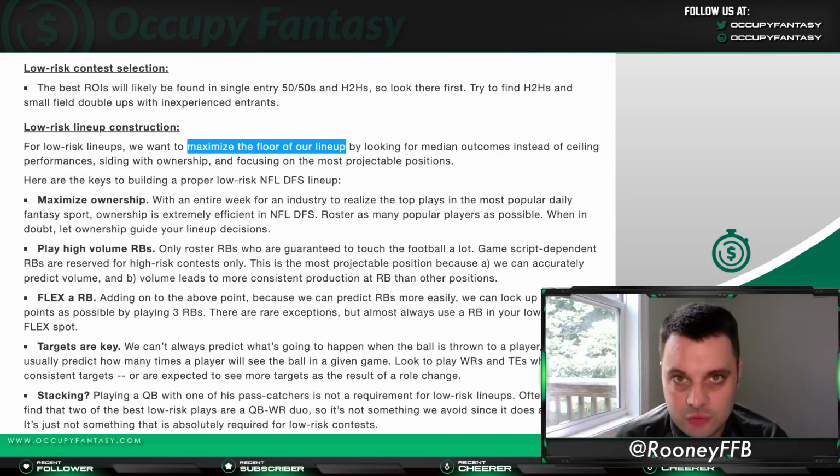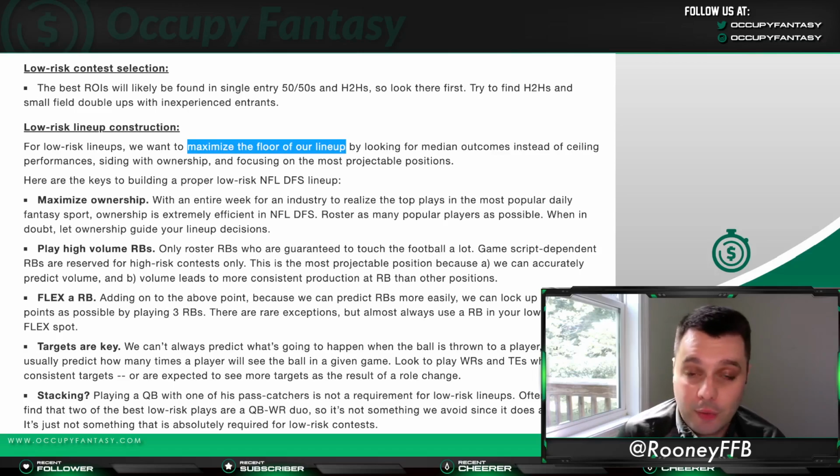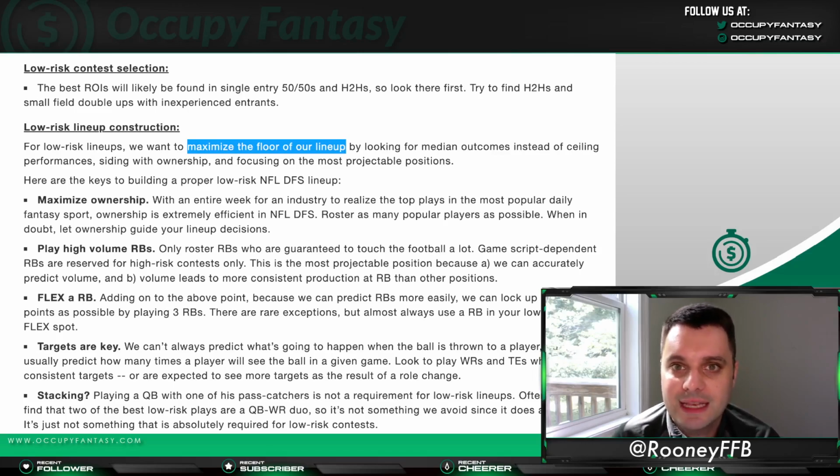In low-risk contests, you typically want to play 3 running backs. So that means you want to play a running back at your flex position, especially in these types of contests. There will be exceptions to this. There will be spots when injuries open up some opportunity in one particular wide receiver room with a team, and we'll be able to play a couple of cheap guys and pay up in other spots. So we'll talk about that throughout the season, but just understand, week in and week out, we want to play 3 running backs in low-risk lineups in NFL DFS.